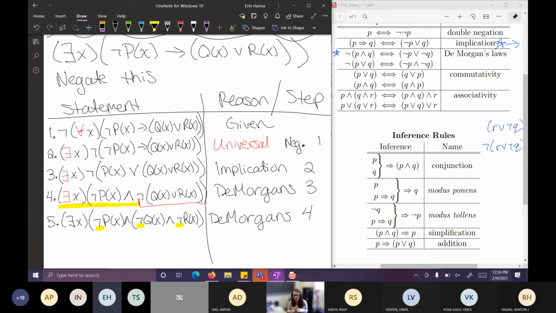You always start with one of the negation rules, depending on which quantifier you start with. And then essentially your next step is either De Morgan's or implication. And whichever one you don't use, you will essentially have to use next. I should be careful with the word next. Maybe I should say later. So if you have to use De Morgan's first, then you'll have to use implication later. It might not be exactly right after. You might have a double negation or something to take care of first. But if you use De Morgan's first, you'll need an implication later. If you use implication first, then you'll need a De Morgan's later. In this case, we needed 2 of them. So you definitely need an implication and a De Morgan's in each one of these. It just kind of depends on where.